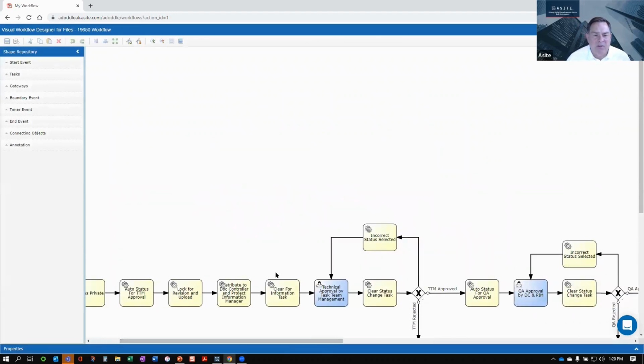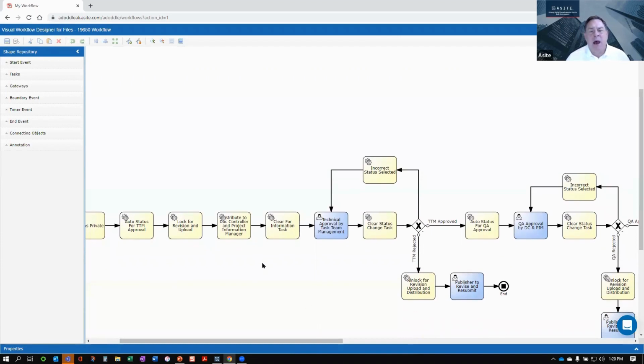And then we have this system task that can clear tasks for other users. So think about that if, like in this example, we went both to the document control and the project information manager, and there was some action to be taken, if one person took the action, the system would know, hey, I'm monitoring that. I see they took the action. I can clear the task for the other person. That's one way to do it.